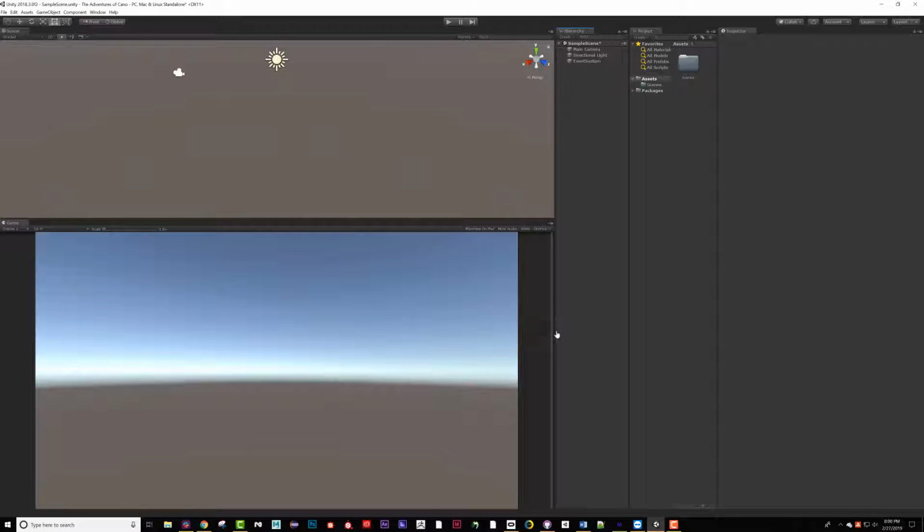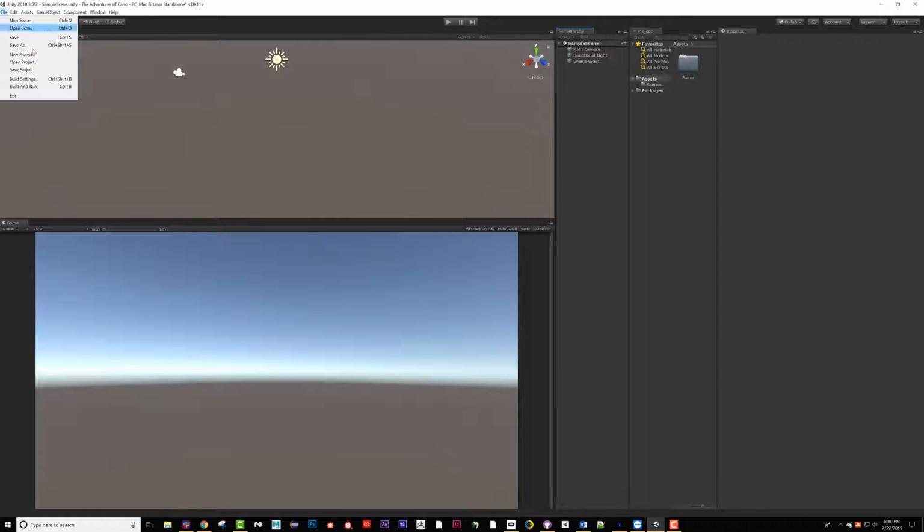Now what we're going to do is we're going to learn the different aspects of Unity. We're going to design a game kind of on the fly, and we're going to publish it to a website so that you can have it embedded in your portfolio. So the first thing I want to do is set up my environment.